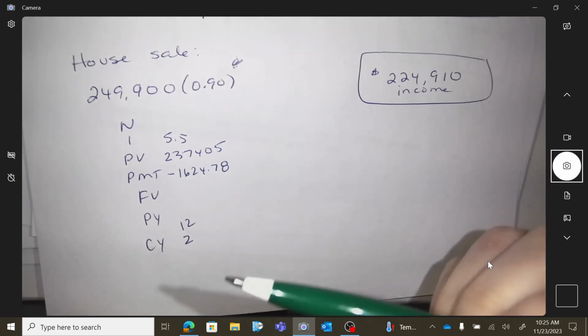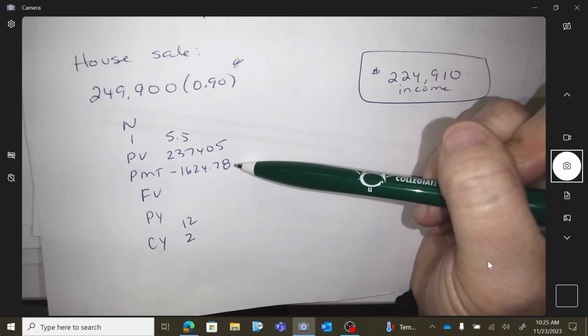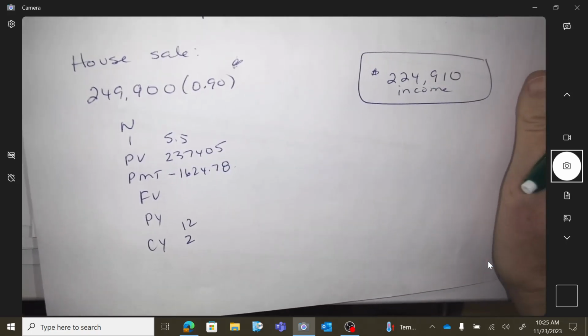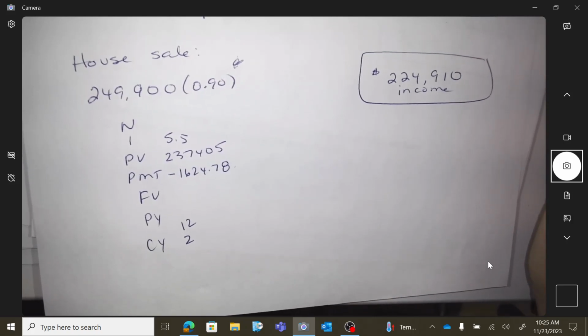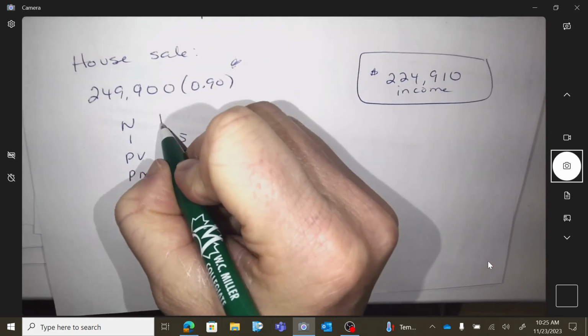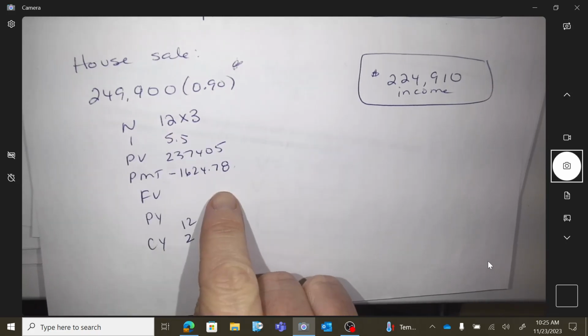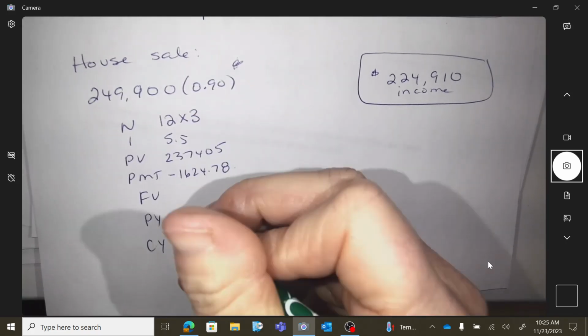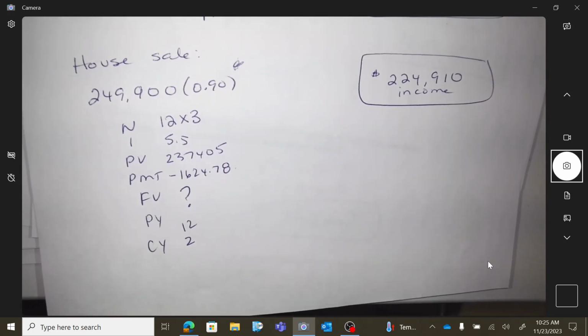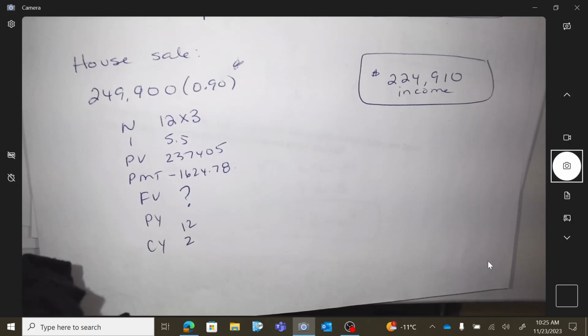Okay, so remember we started at this, we were making those payments. All that's the same except for the end and the future. So what I'm going to do is I'm going to say, well, if I made monthly payments for 3 years now, if I'm going to do this a month for 3 years, what do I have left on my loan? Does that make sense? What we're changing in the question now? Okay, so can you figure out for 3 years if you were doing those payments?